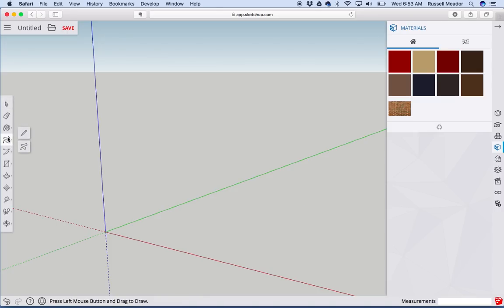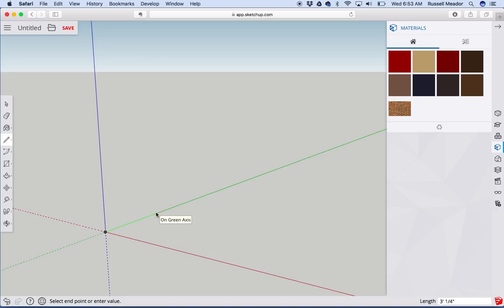I'm going to come back up to the pencil, and let's go ahead and just draw. Let's imagine that a client has asked us to build them a base cabinet, and we want to build that base cabinet in SketchUp just to get an idea what it's going to look like. Maybe we want to show it to the client. Maybe we're just building it for ourselves in SketchUp before we build it in the shop. I'll grab the tool here, and let's just say that it's a traditional, say 36-inch wide by 2 foot deep base cabinet.